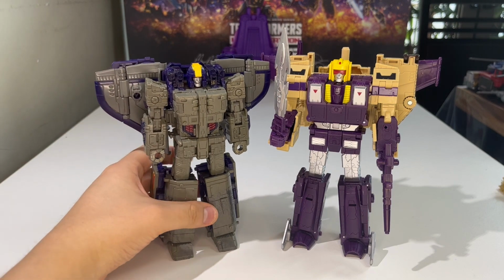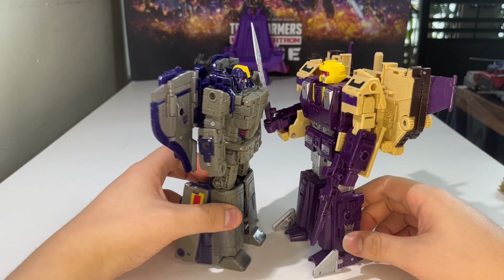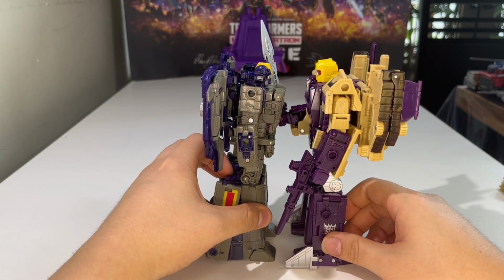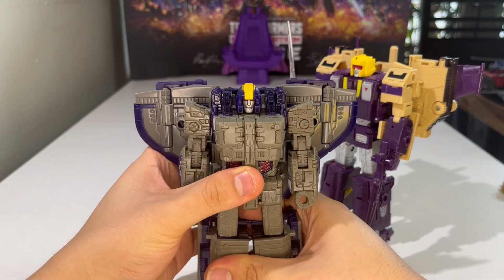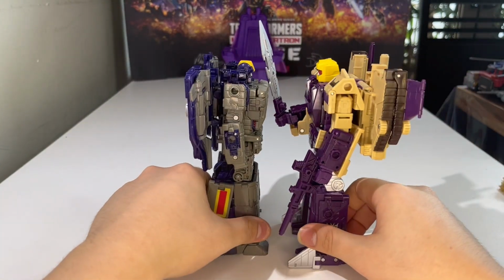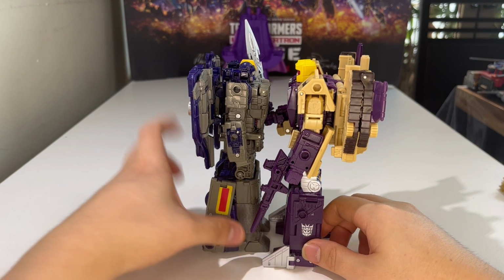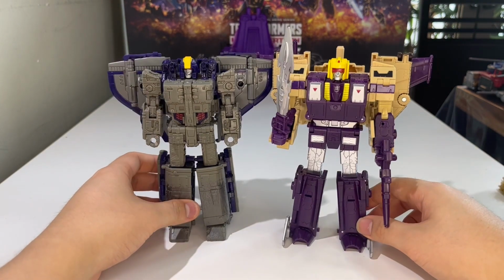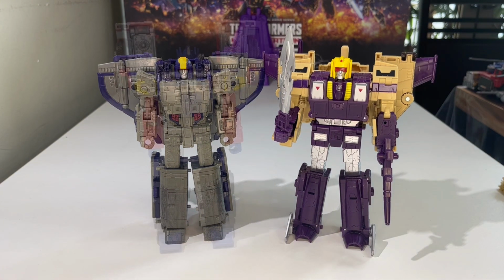And Blitzwing is slightly taller than Astro Train. Huh. Why is that? I thought they were the same height, but no. Blitzwing is actually taller than Astro Train here. But when you stand Astro Train straight, I think he comes at the same height as Blitzwing. Very, very nice. Anyway, let's move on to the final size comparison for today.